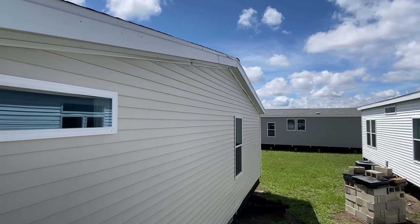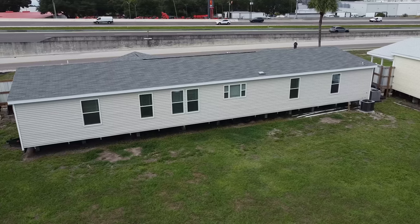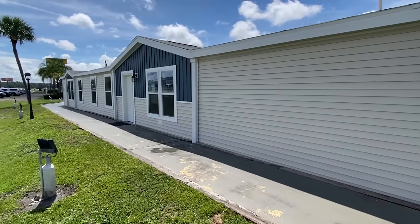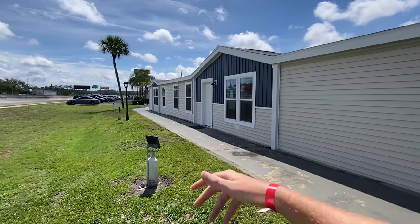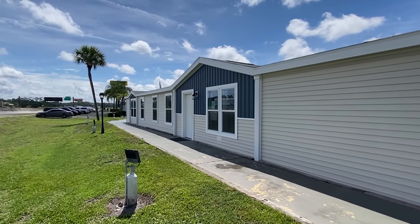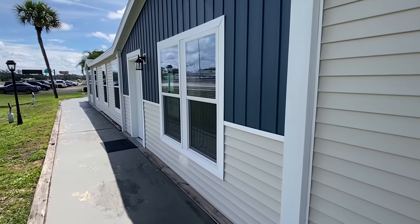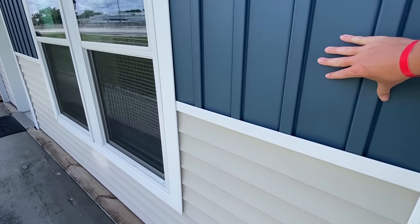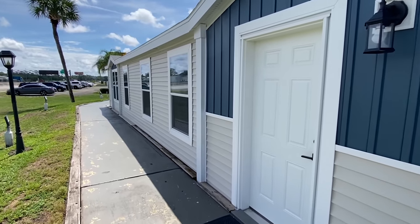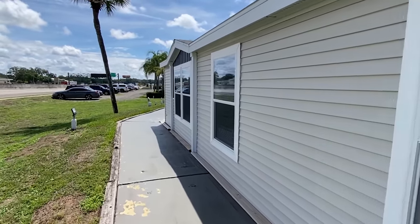I want to give you a shot over this. I'm going to get some drone shots in the back. It's been a lot of rain around here, so I'm not going to go back there and track anything in their house. Today we're going to be touring this massive house — it's a 32 by 76, or 32 by 80 with the tongues. It's called the Pelican Bay, and she is beautiful.